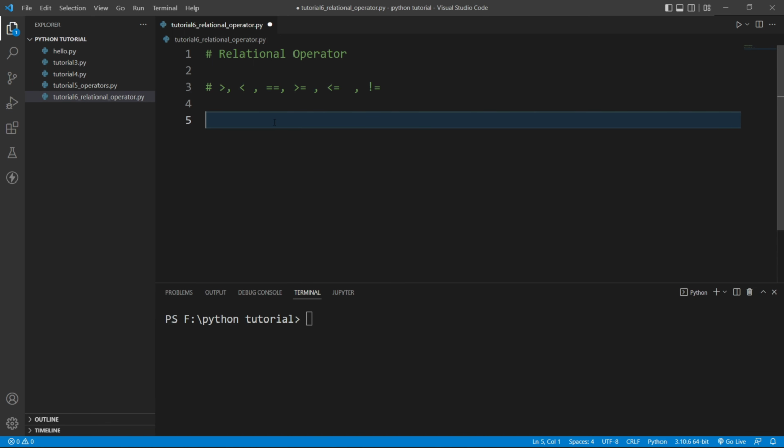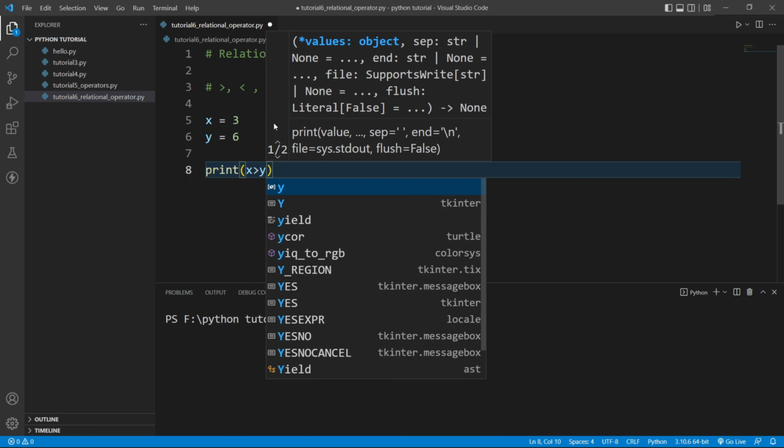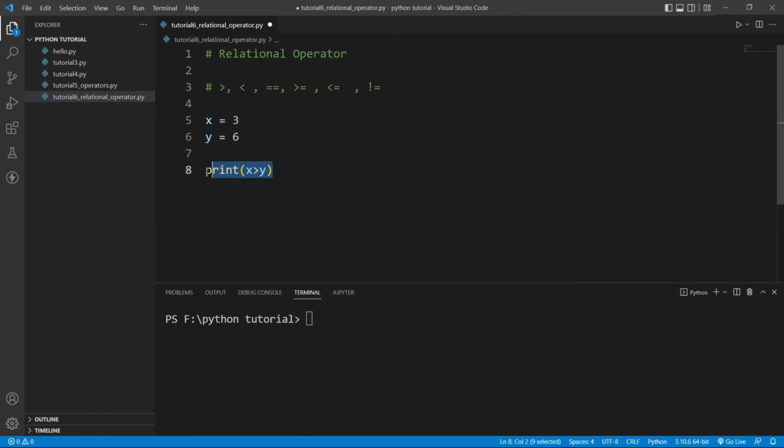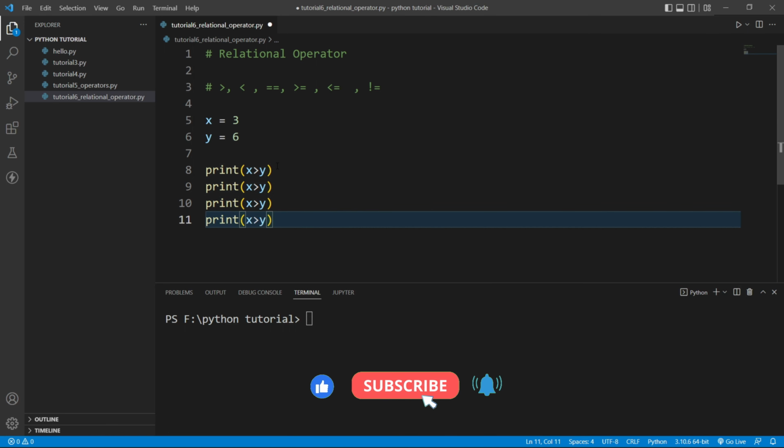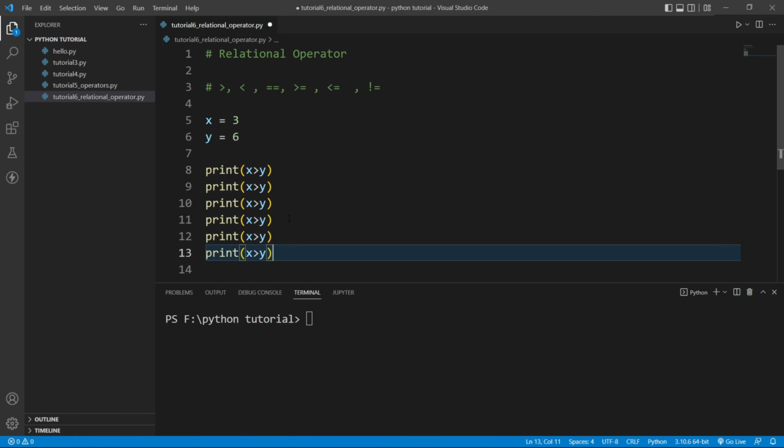Okay, let's take an example. If I take x equals 3 and y equals 6, I'll do all the operations here. So print x greater than y. Then I will just copy it and paste it.